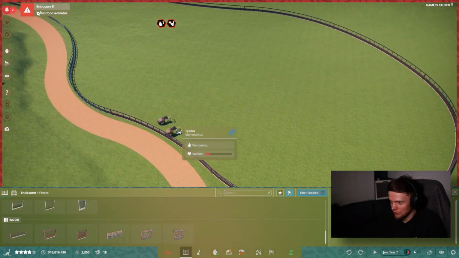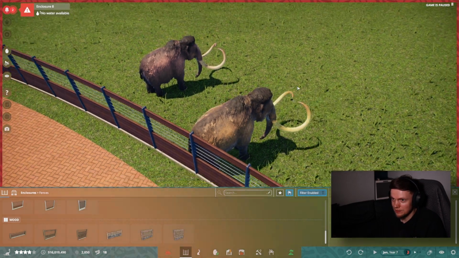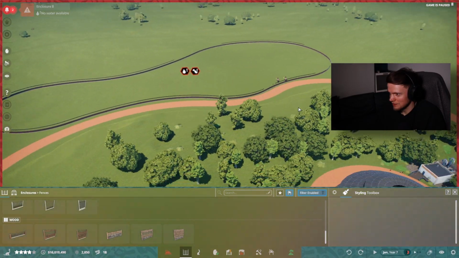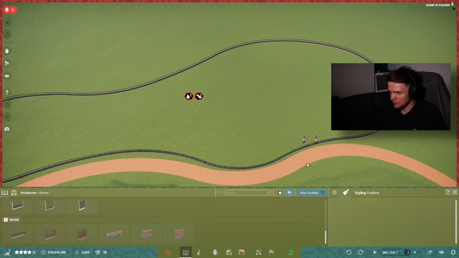I've gone from one extreme to the other, you watch. That's not too bad, that's alright. Sick. Let's go with that then. So it's a weird shaped enclosure. But it's an enclosure. And we need to start thinking about how things are going to look.